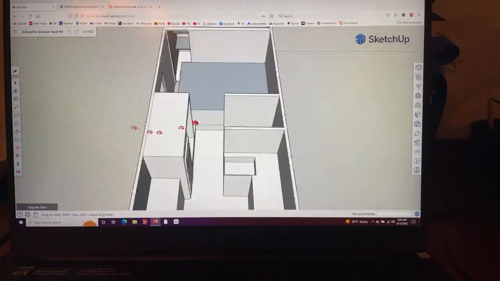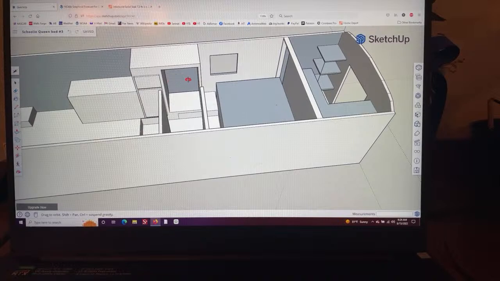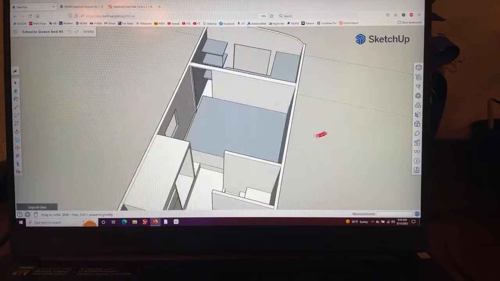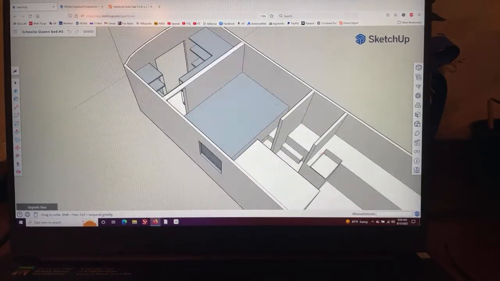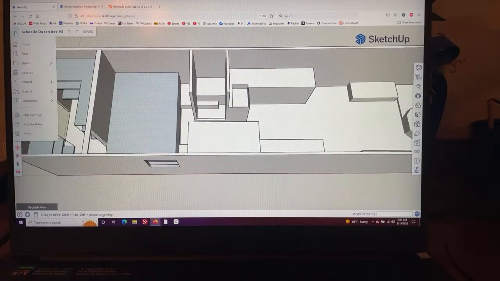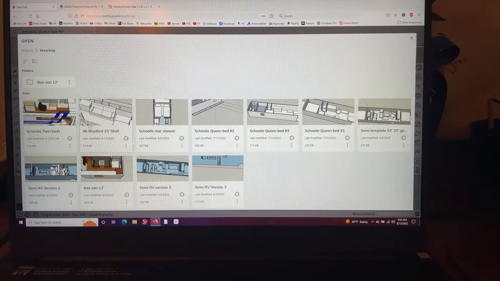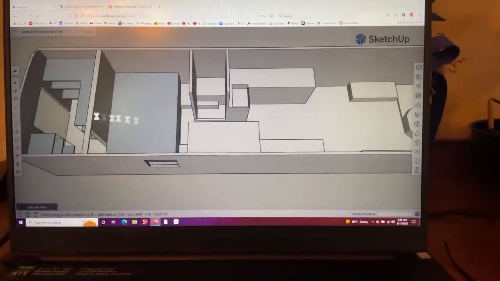Okay, well, rotate it around and put it over here. Maybe. Well, that's your closet for your clothes, and if you put a toilet in there, you don't have a place to put your clothes. So every time I turn around, it's like there's roadblocks. Well, that won't work because of this, and that won't work because of that. So this is the latest one that I've come up with. And this is the one I think we're going to go with unless I come up with a better idea.